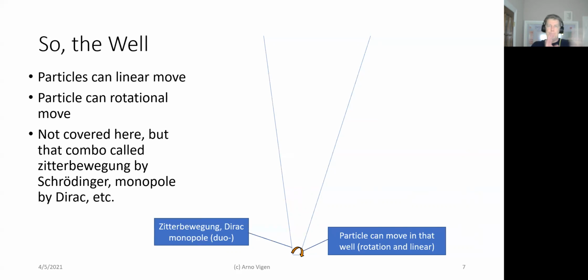And the bouncing around is not a big space, okay? That bouncing around has lots of things. And if you can read the Zitterbewegung by Schrödinger or monopole work by Dirac, and maybe my work converting monopoles into duopoles, you can find calculations of this little tiny thing. But for all intents and purposes, electrons are locked in a 1,500-foot well with about 2 or 3 inches of movement available and turning. And yes, they're not exactly in that one place, but they aren't moving very much.